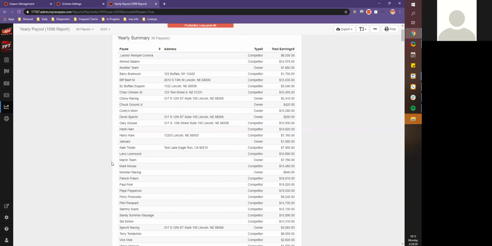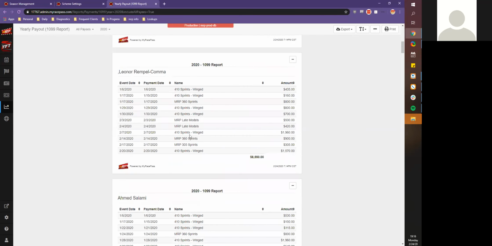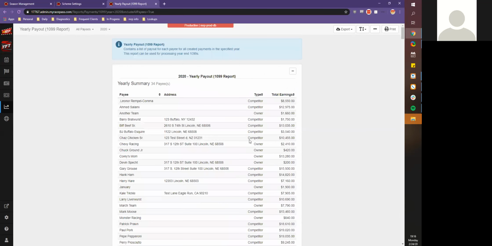So we have a question. If a driver races two different classes, will it know to combine them at the 1099 report? Yes. So all of my drivers race a lot of different classes all at the same time. So you can actually see that right here. This guy has raced 4-ish classes. So it's combining all of that together. I will note though that it won't know if they are an owner or a driver. So it doesn't know if they are an owner that just has a very similar name or a driver.